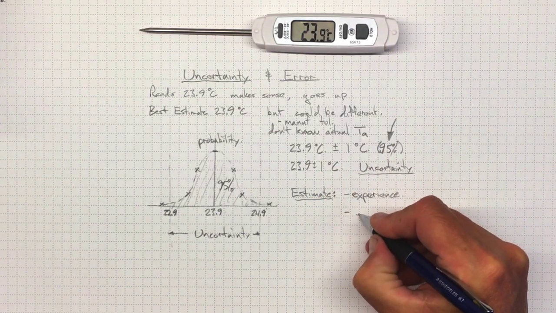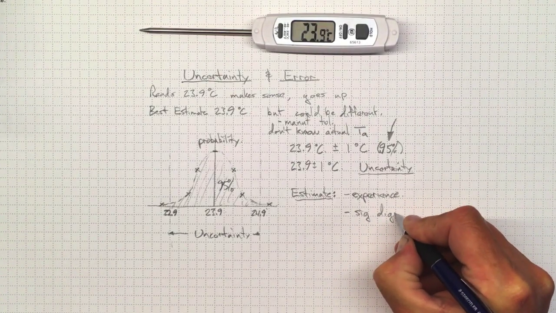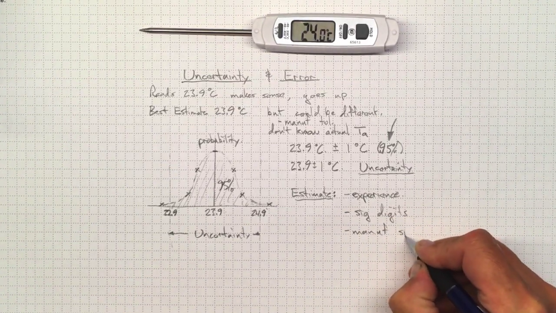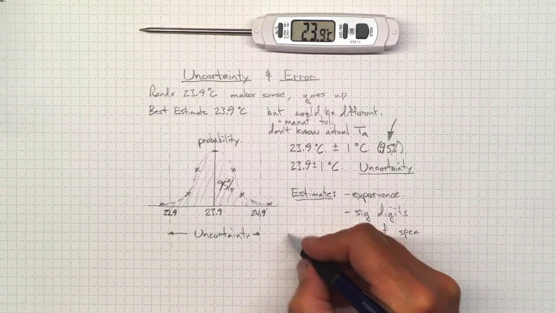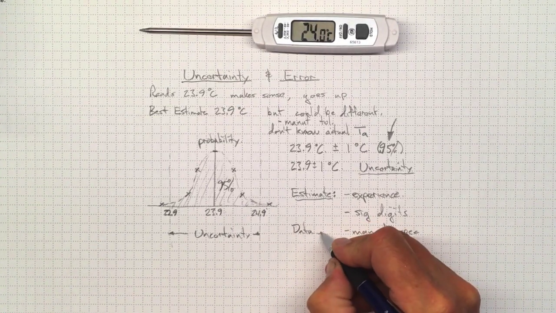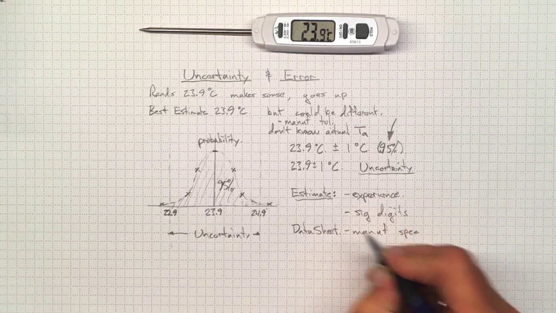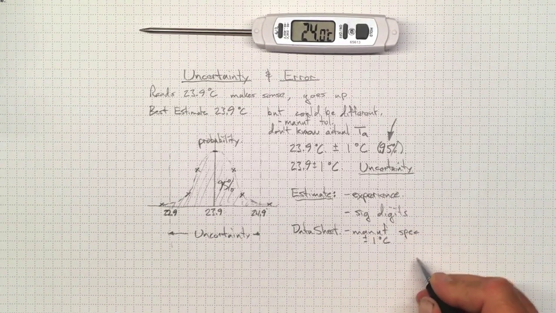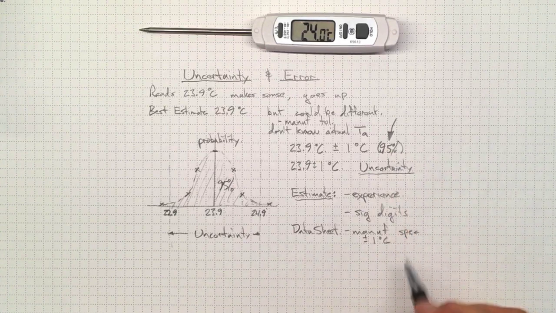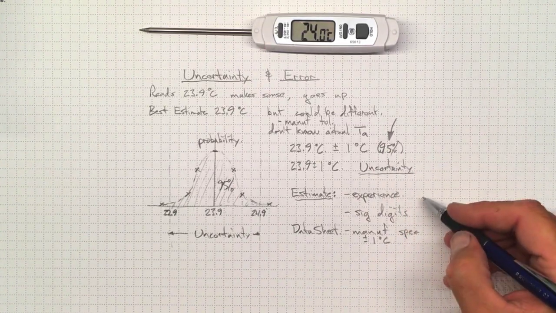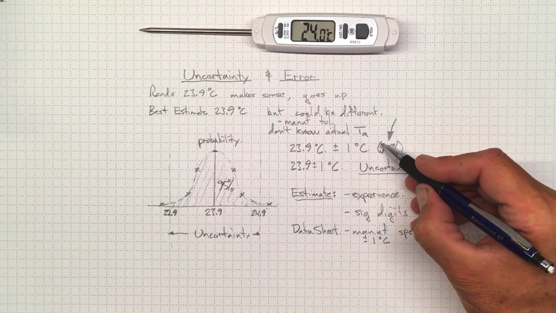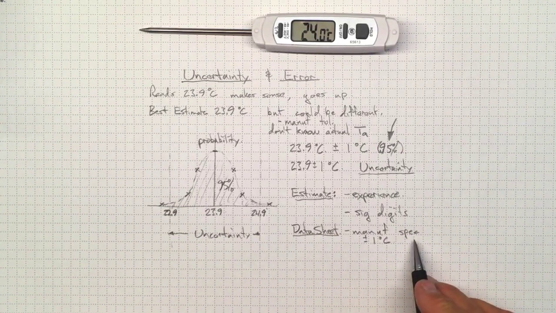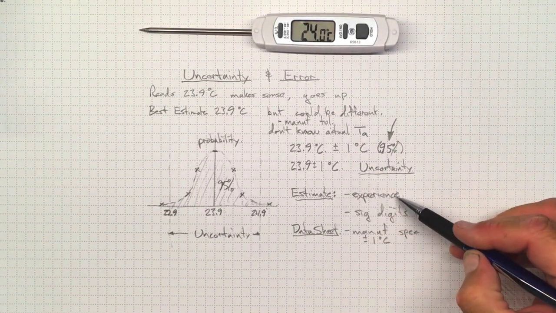Far better, instead of looking at those significant digits, is to go to the actual manufacturer's specifications. If you have a data sheet, then on that data sheet, there should be a manufacturer's specification that says what the accuracy they expect from their device is. So, if the manufacturer says plus or minus 1 degree Celsius, then I would take that as being the 95% uncertainty case, even if they don't happen to mention this 95%. And the more information you can get from the data sheet, the more information you can get from the manufacturer, the better you can make that estimate of your uncertainty.